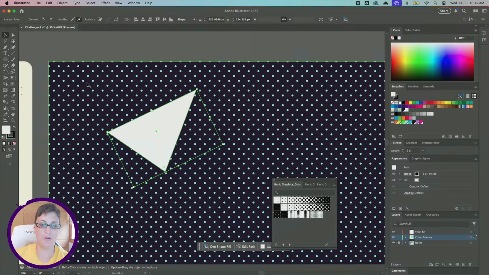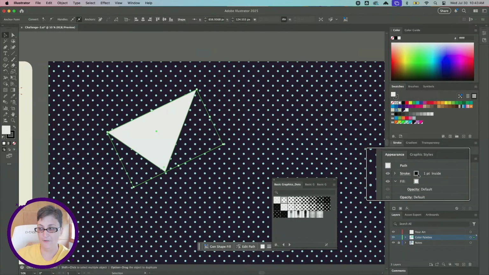Let's style it. So we're going to add a bunch of geometric shapes. It's very common in this style of art, but I want to get everything set up and styled. And then I want to use that style on all of the shapes that I make in the future to keep everything consistent. So what I'm going to need to do is use my appearance panel. Over here, you can see the appearance panel is already open. Again, you can find it in the window dropdown.